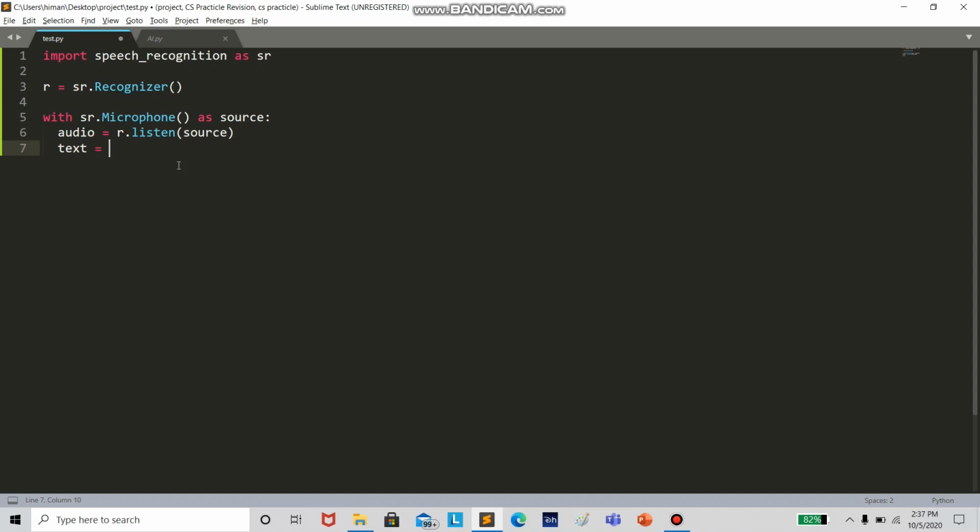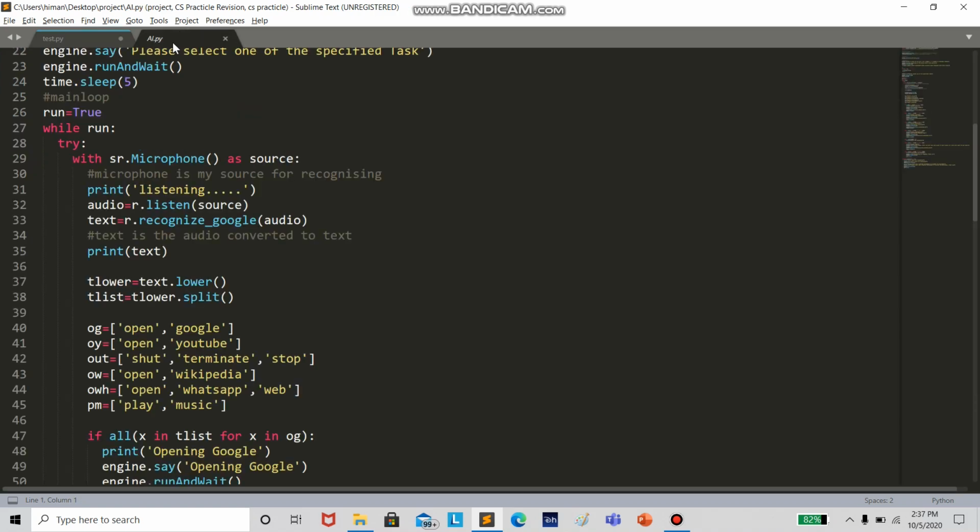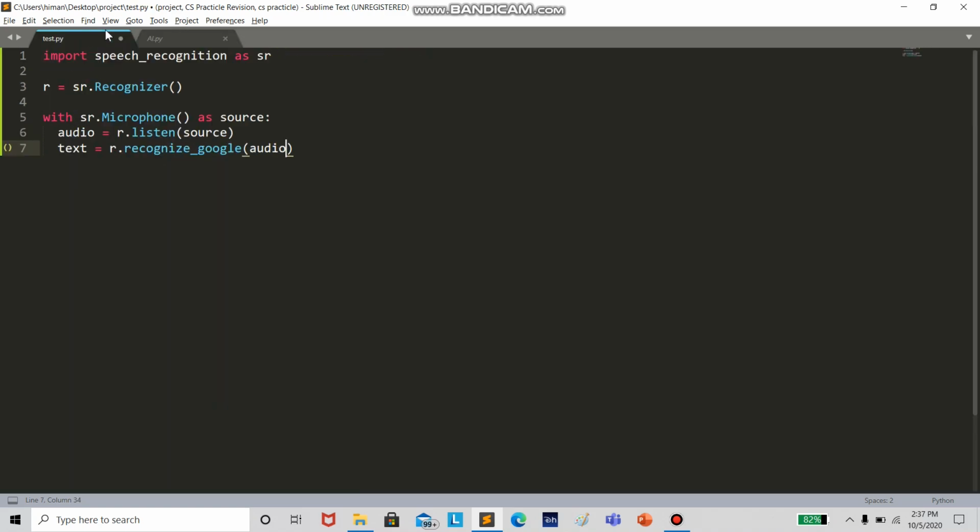Text is equals to r dot recognize underscore Google, and source, or sorry, it would be audio. So with sr dot microphone as source, audio is equals to r dot listen source, text is equals to r dot recognize Google, audio.